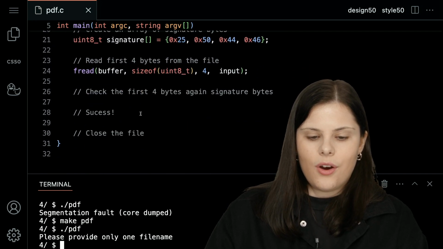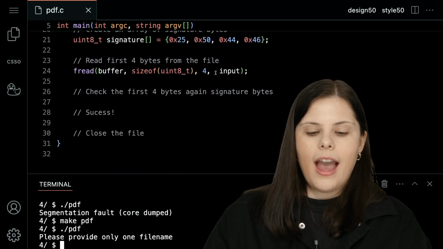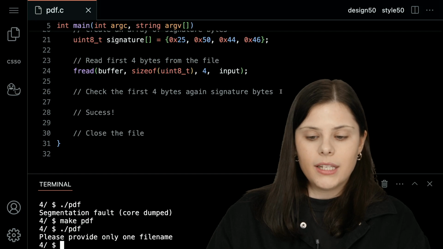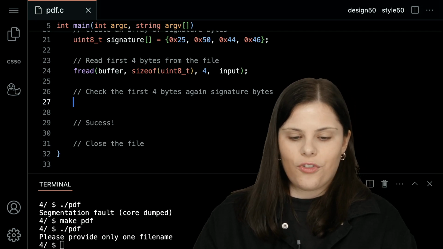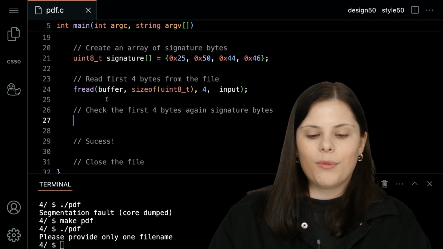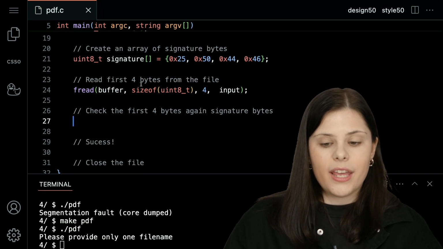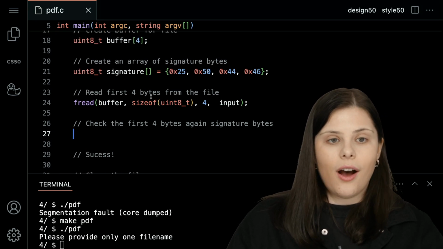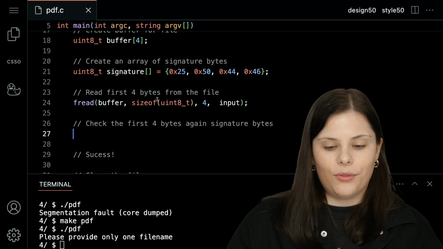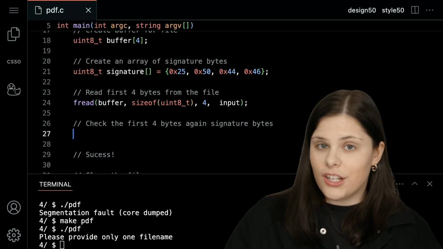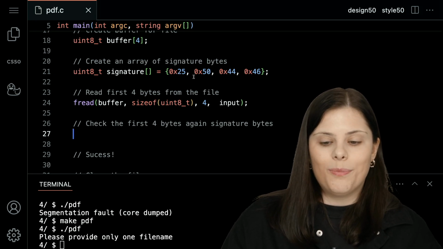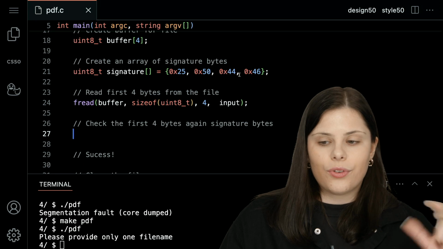All right, so we have read some bytes, and now let's check them, right? So essentially what I will have is the buffer array with 4 bytes of some information from my file, right? I also have my signature array of the bytes that I want to cross-check.